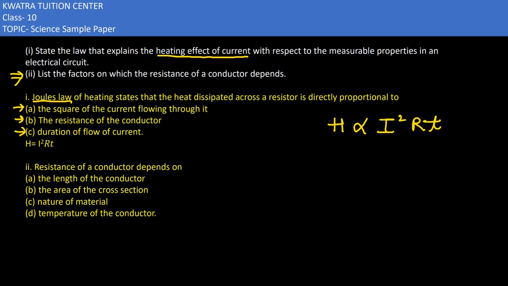Secondly we are asked list the factors on which the resistance of a conductor depends. Resistance depends on: R is directly proportional to length, inversely proportional to area. These are the two - length and area. Third thing is nature of material - what kind of material? Copper, silver, zinc, what type of conductor is it?